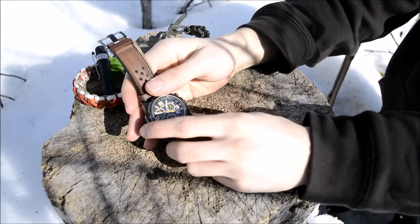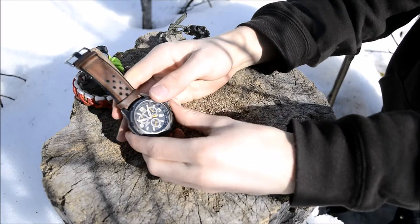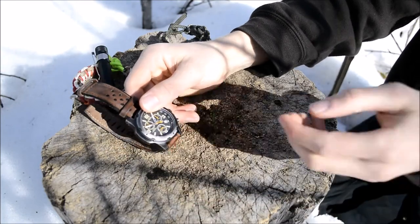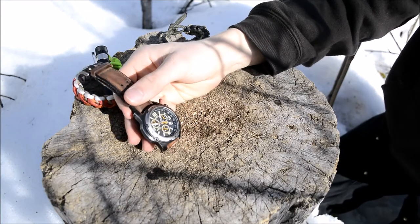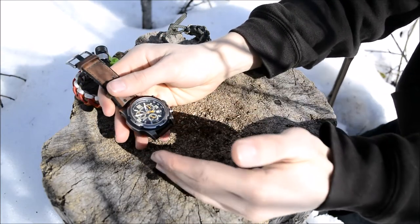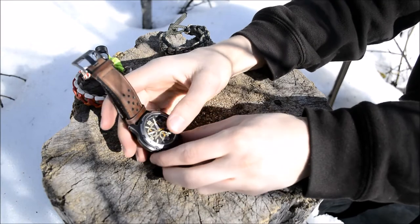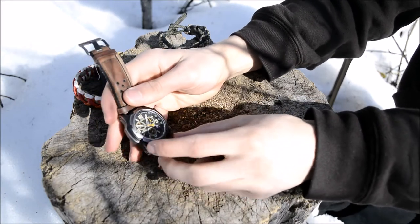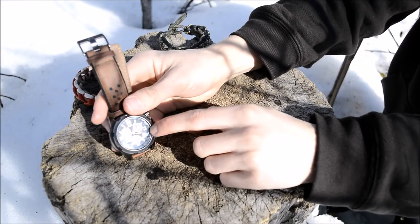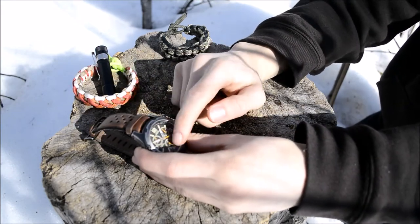What I mean is that if you come up on a month like February with 29 days, you have to manually turn the hour hand and cycle through a full day. Going from February to March is the most annoying. Even on months with 30 days instead of 31, the watch isn't intelligent enough to know that, so you have to manually wind it past the 31st day. It's kind of annoying because you have to cycle through two 12-hour rotations rather than using a dedicated day hand.